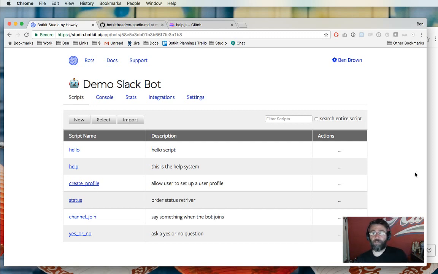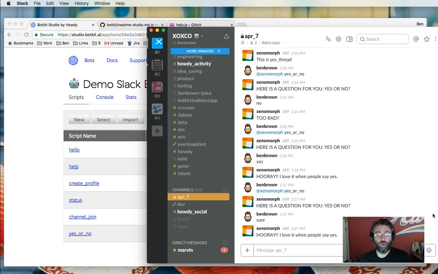So in this instance, I've created a sample user profile capture script. You can imagine that this would be used on something like a new bot application during its onboarding. You're going to build a profile of each user by asking them a couple of questions. Another scenario where we see this kind of pattern is onboarding. When a new user joins a team, you build a little profile about them so that you can display that information either in their Slack profile or on a website or whatever.